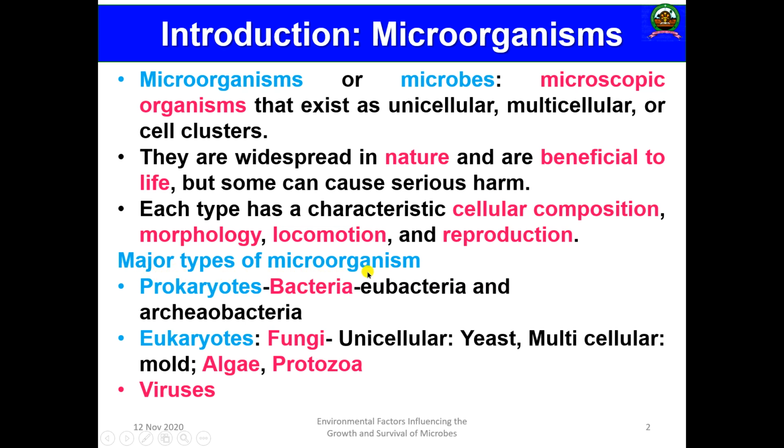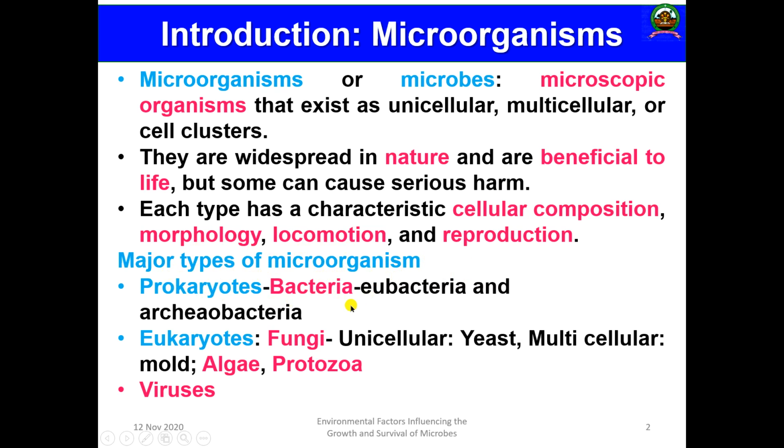There are so many types of microorganisms present in this environment. One is prokaryotes. Next one is eukaryotes. Prokaryotes are single-celled organisms, commonly known as bacteria. They don't have a nucleus in their cell, and the nuclear material called DNA is not encircled with a well-defined nuclear membrane. Prokaryon means without nucleus. They don't have a nucleus and they don't have a nuclear membrane; they have DNA that is scattered inside the body.